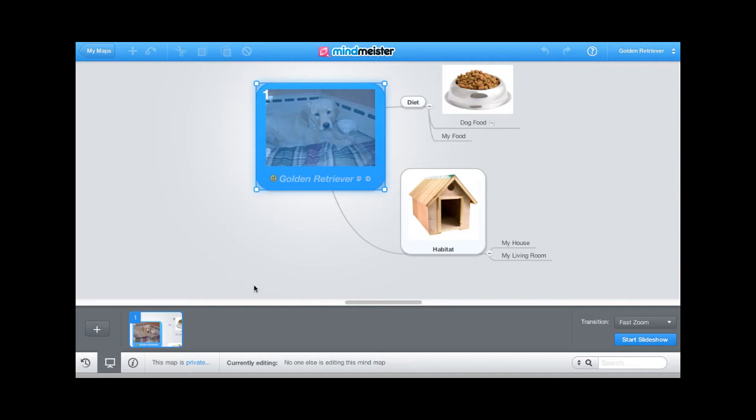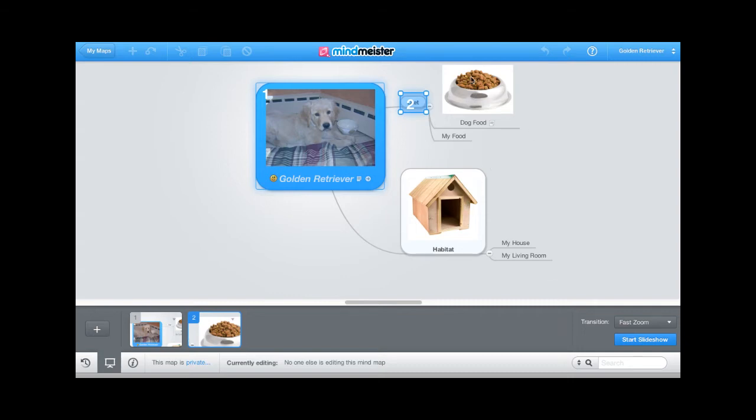Why not? Let's start with diet. So command, click and drag. I don't usually work on PCs, however my complete guess is control, click and drag, and I'm not sure what the solution is on the Mindmeister iPad app. However, there is an iPad app, or you can use the website.